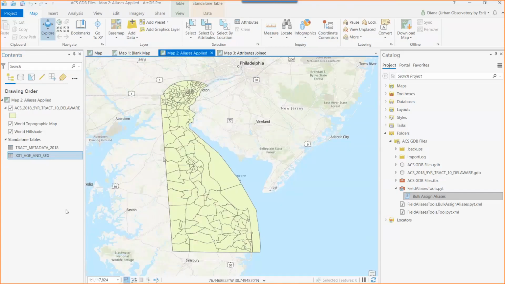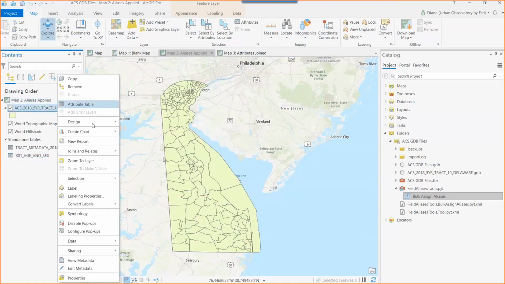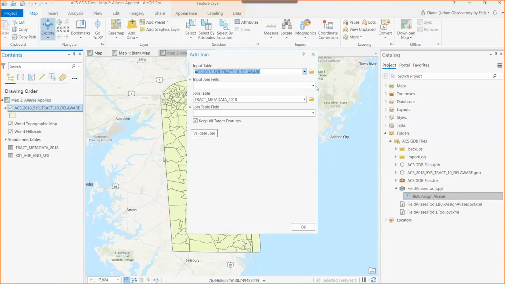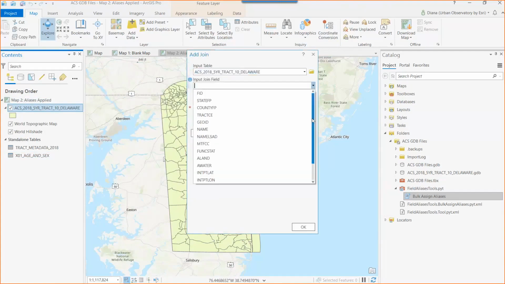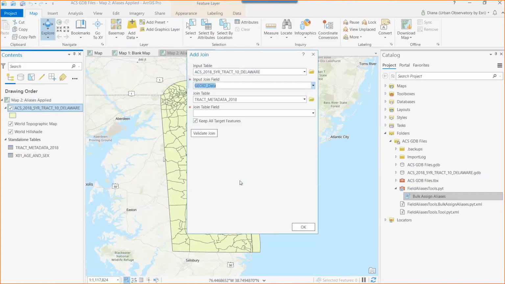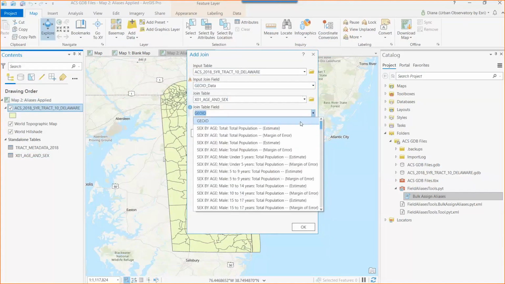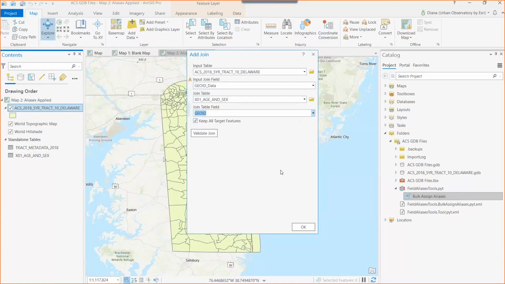So navigating to the polygon layer, we'll put join, add join, and we know it's going to be GeoID underbar data. We want to join to age and sex, and it already picks up on the fact that that matches to GeoID. Now you'll see this warning here.